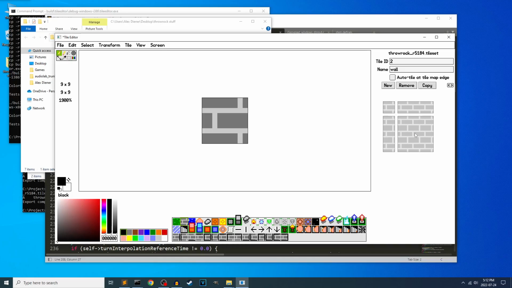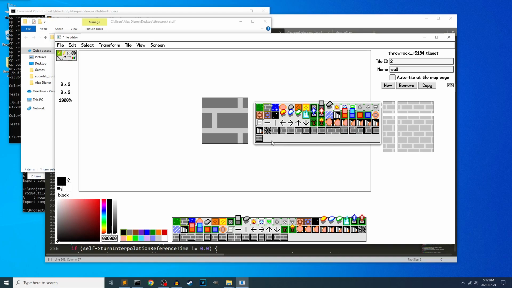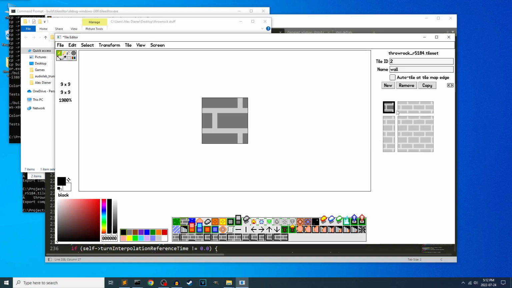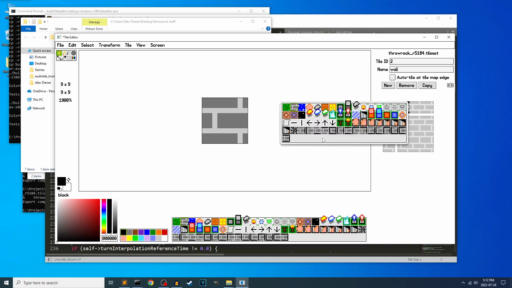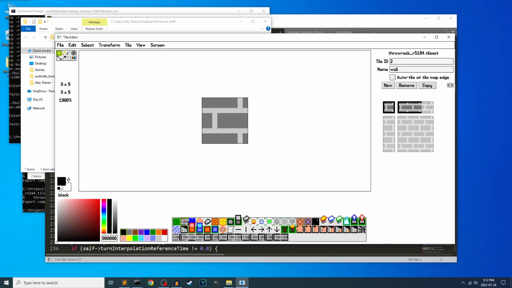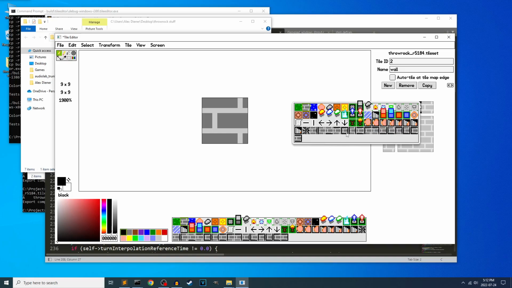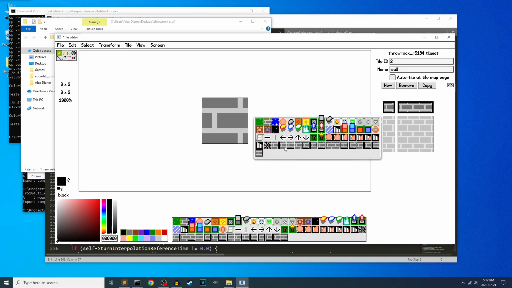But anyway, surrounded is just that tile as it is. So isolated is this one. Left dead end is this one. Top bottom edge is that. So I just assign each one of these to the variation that is at that edge in the representation over here.